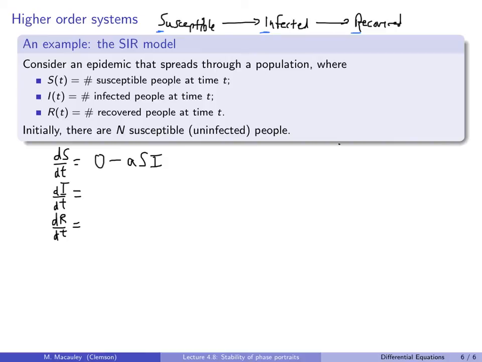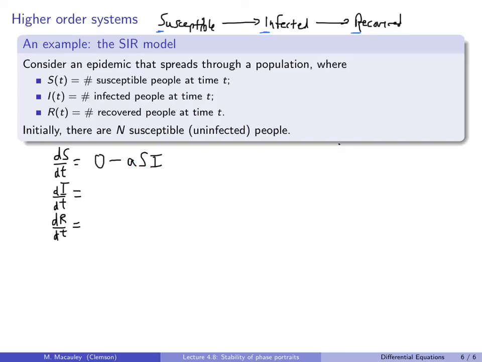Similarly, it's proportional not only to this, but also to the number of infected people. If you have a room full of healthy people and you double the amount of sick people who interact with them, you're going to double the amount of people who get sick. So when something is proportional to both S and I, we write that as some constant A times S times I. So dS/dt is negative A S I.